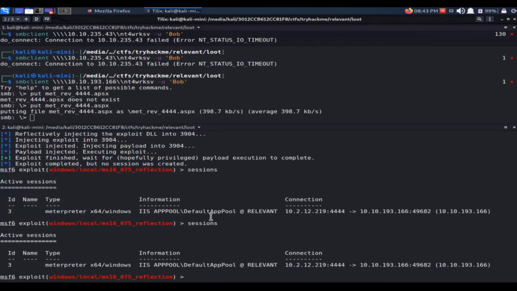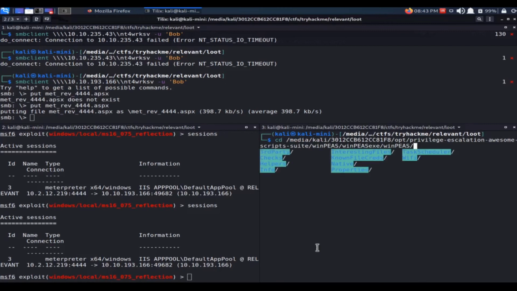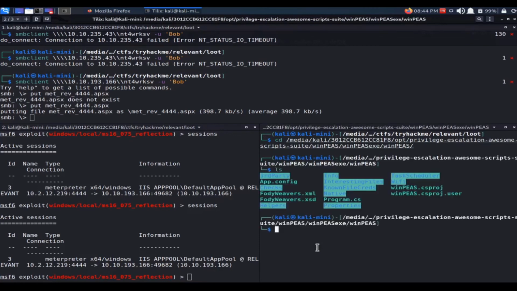So we have sessions. Let's go with winPEASx64.exe, and bin. Let's see here.